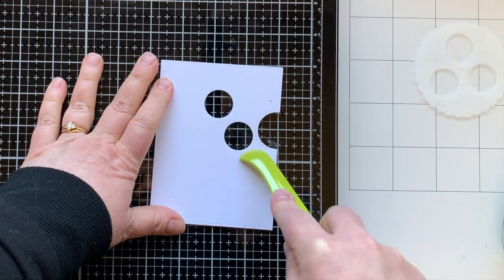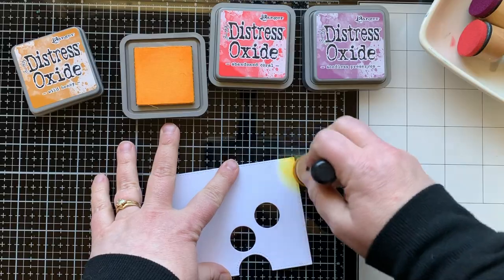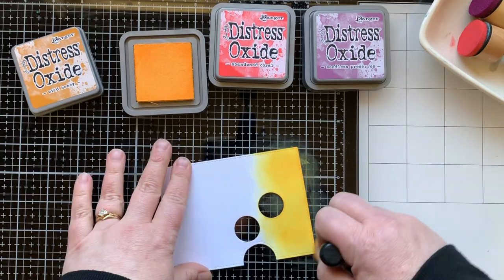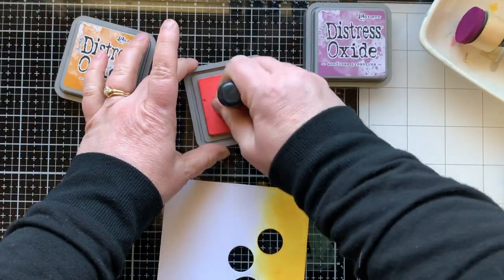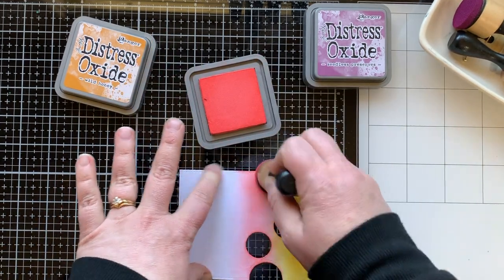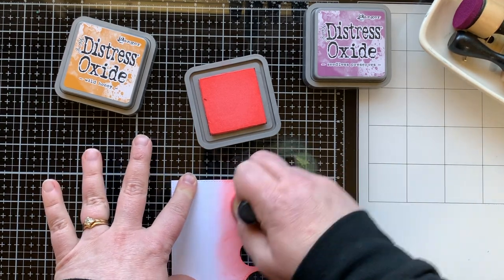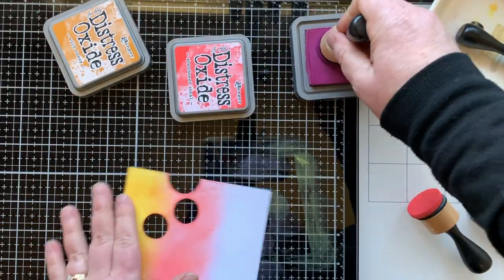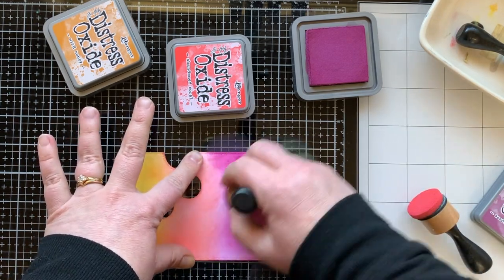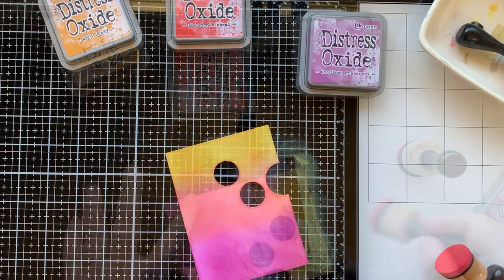I need to cut a third circle as well. I had an impression in my paper, so I used the end of my crease tool to burnish that out. Then I did some ink blending on this background — it would have been much easier to do before cutting all the little window pieces out, so I recommend doing that first. Sometimes you get in the groove and order is the last thing on your mind — learn from me: do as I say, not as I do!